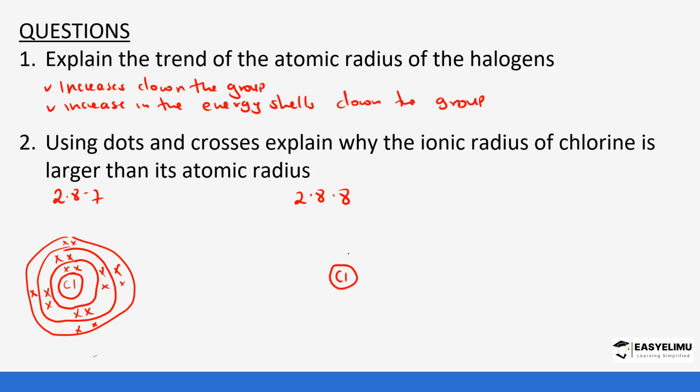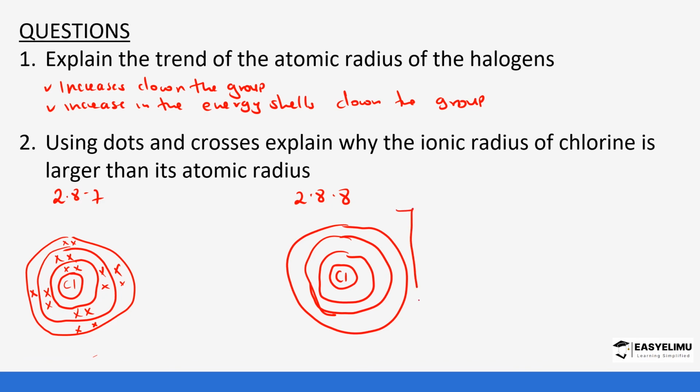So it has 3 shells as well. And remember, we said the ion must be enclosed. So the first shell has 2 electrons, the second has 8 electrons. I'm going to use dots in this case, although the crosses would have been better to show the difference in electrons, but it's still okay. I'm still going to show you that difference. So you put an X to show that it has gained 1 electron.